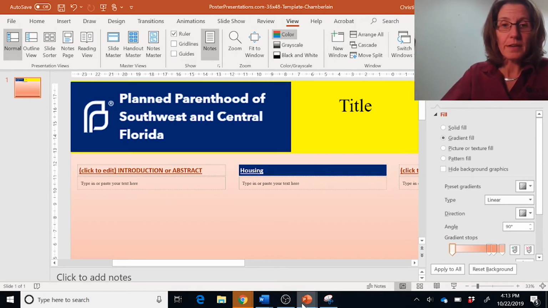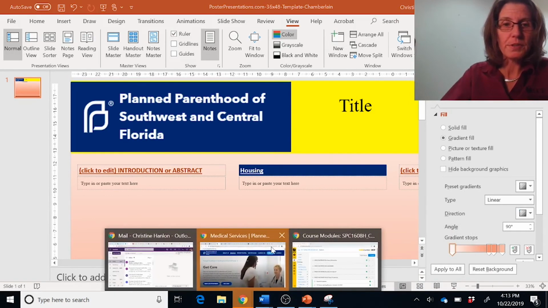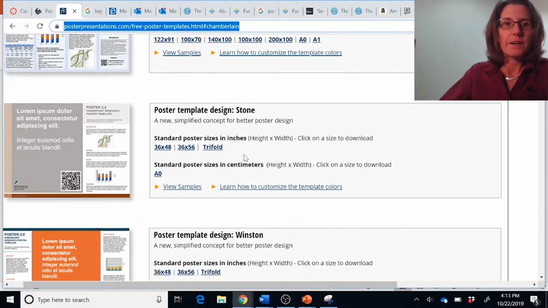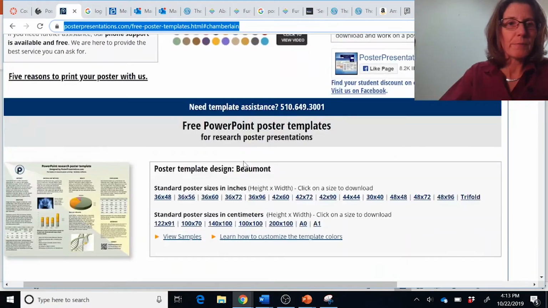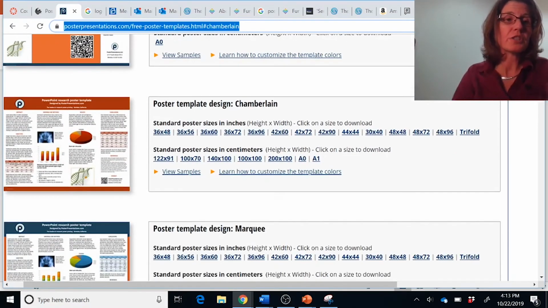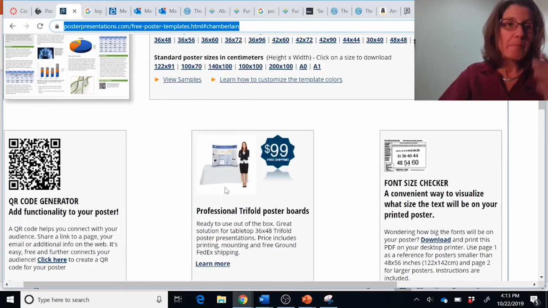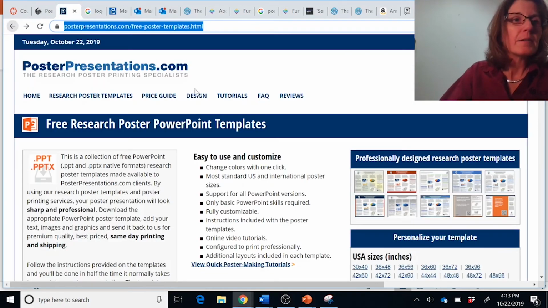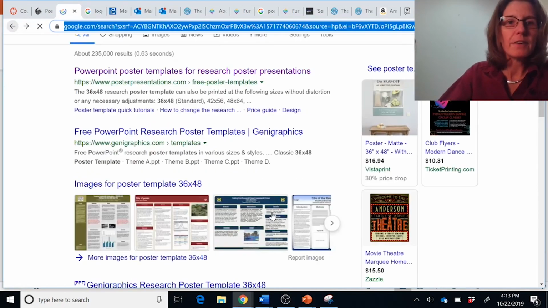The other thing that you want to take into consideration, which is really important, is when you are looking for slides of the templates for PowerPoint for posters, you want to make sure you're paying attention to size, but you also want to watch the formatting. So most of these on this page appear to be in the typical trifold type of a setup. Other sites, though, you will find are different.